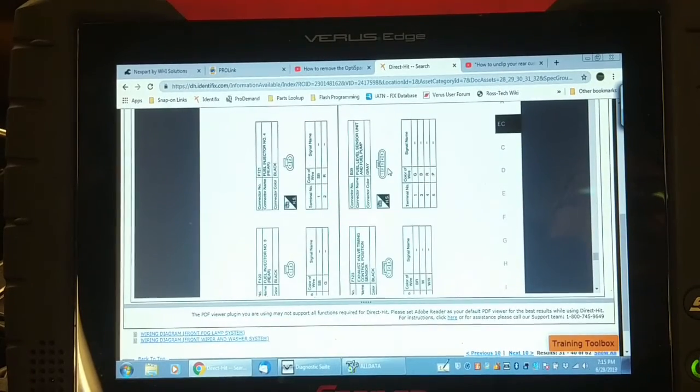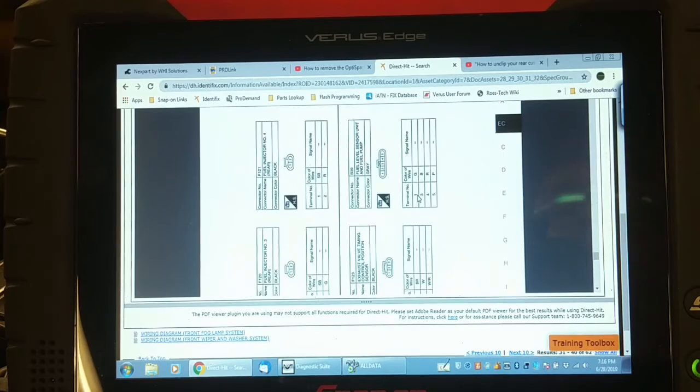So here's a picture of the fuel pump connector. Connector number B39 shows 5 terminals, and the terminal locations are 1, 3, 4, and 5. Terminal 1 is green. Terminal 5 is pink. But there's only 4 wires in this one. Number 2 is not used according to this, yet there's a wire in this harness, in this connector. So we'll see if we've got a voltage on terminal 1 while it's running now, which is the green wire.